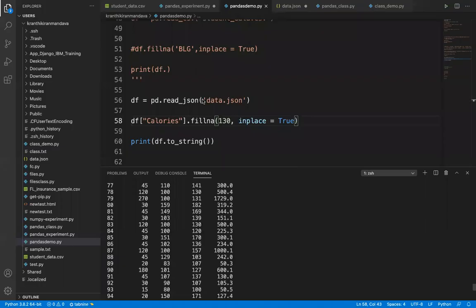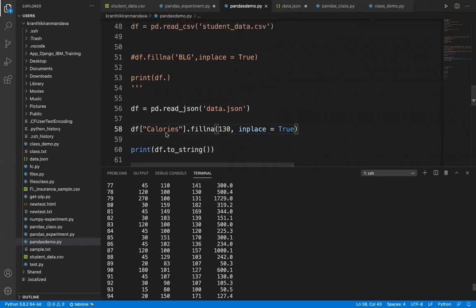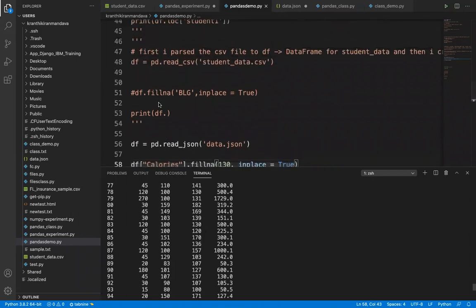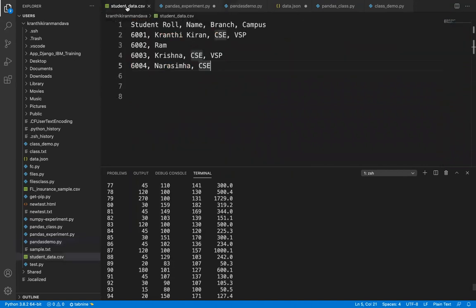Okay, it's actually working for JSON with this one. I need to figure out why it is unable to work with campus. Is there any mistake I have made during the creation of the CSV? I need to find out. I also want to see whether this is the correct way of doing this. I just kept the RAM like this. The other two things it is not able to detect. Maybe there might be some technical issues, so I will clarify it in the class later on, why this problem arose.